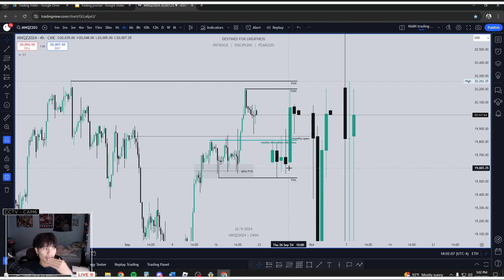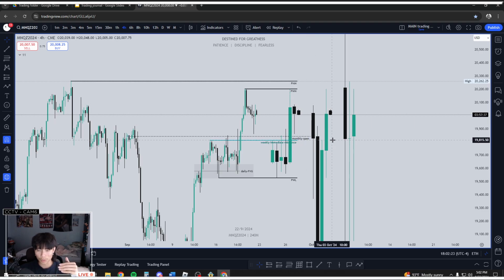However, the thing that I'm a little bit hesitant on to want to see higher prices here on the indices next week is that we don't have displacement on the daily time frame or anything like that. We don't have much displacement.